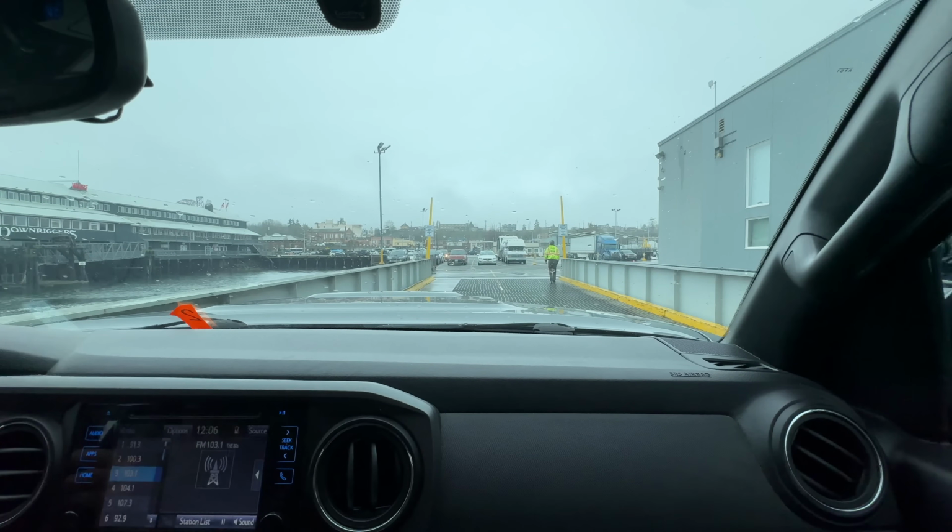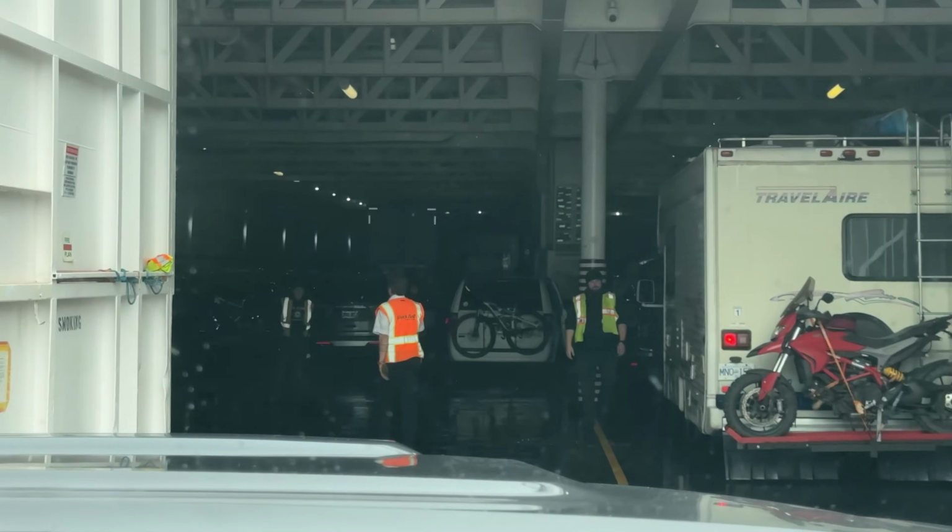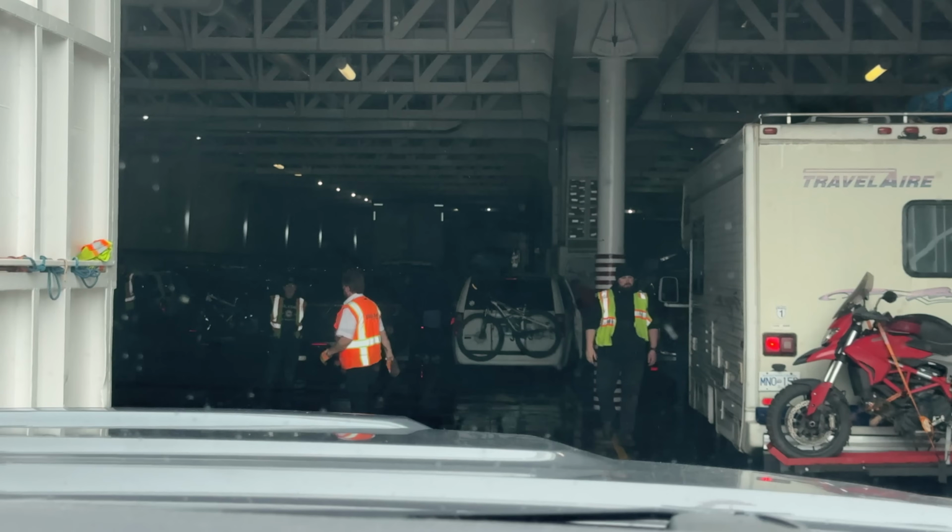We have arrived in Port Angeles and am now exiting the ferry. And then after a very short visit, due to needing to be at the ferry terminal 90 minutes before departure, we then turned around and made it onto the next ferry going back, which, this trip of only spending 20 minutes across the border, made Canadian Border Services quite suspicious of what this trip was all about. It was no issue making it into the US, however, coming back into Canada was a little bit more suspicious to Canadian Border Services.